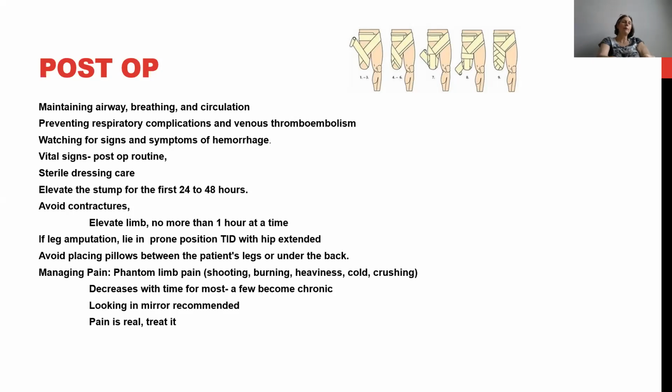There's a picture at the top of this page showing you how to wrap with an ACE wrap an above the knee amputation. Some amputations are harder to wrap than others. This particular type of amputation requires a long, very cumbersome process to get that ACE wrap wrapped around the waist and all the way around the thigh, working it from distal to proximal up the thigh as we wrap it. This type of dressing is called a figure 8 dressing. So we bring it around and come back and cross back over it, so you have those nice overlapping lines up the leg.